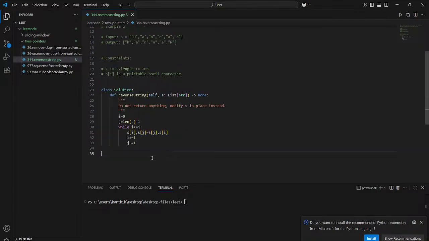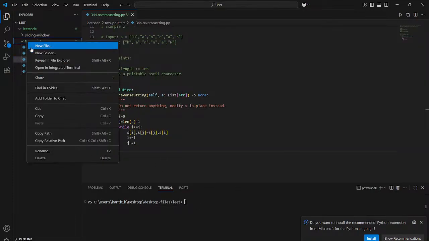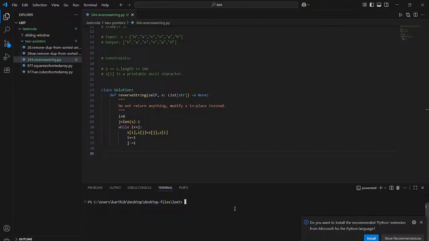I'm going to push it to GitHub so that if tomorrow something is needed, I can fetch it. Copy path. Didn't work.